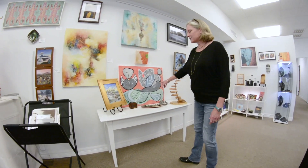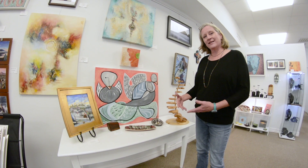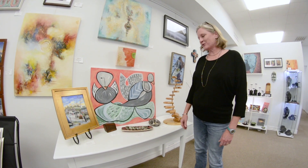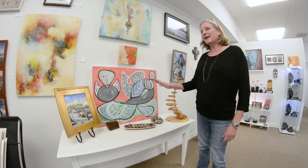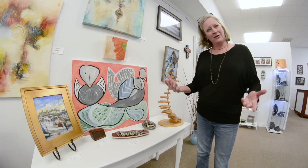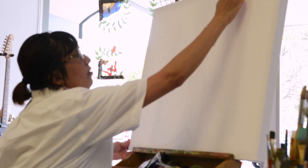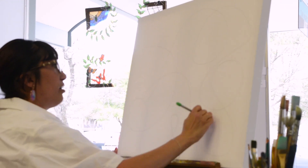This piece is acrylic on canvas by the artist Robin Crowell. It's called River Romance and it's based on her love of the San Marcos River, which we all love. She painted this as part of an artist demo that we had before we all had to go into quarantine. She just painted it on the spot using the continuous line method and it was fascinating.